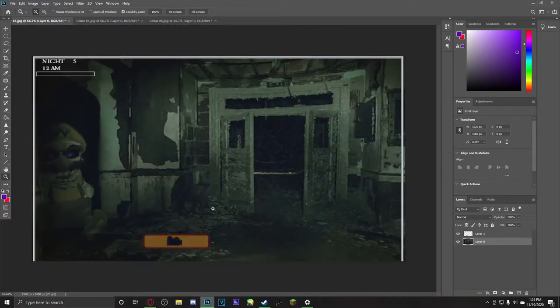So now that Wario's got his glowing purple eyes, I'm gonna introduce you guys to layer masking. Layer masking is something that I love in Photoshop. So, how do we layer mask, you say? I'm gonna teach you how to do it.